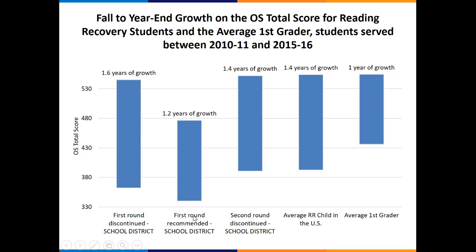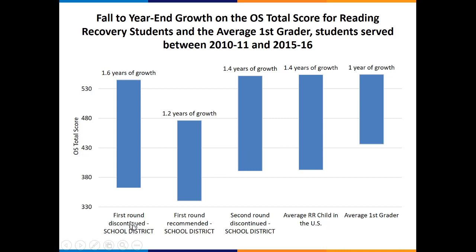You can only get so much growth out of the children, but the teachers were actually doing a great job. So what we are once again looking at is growth from the start of the school year. The bottom of each bar shows the start of the school year, and the top of each bar shows where children finished at the end of the school year.